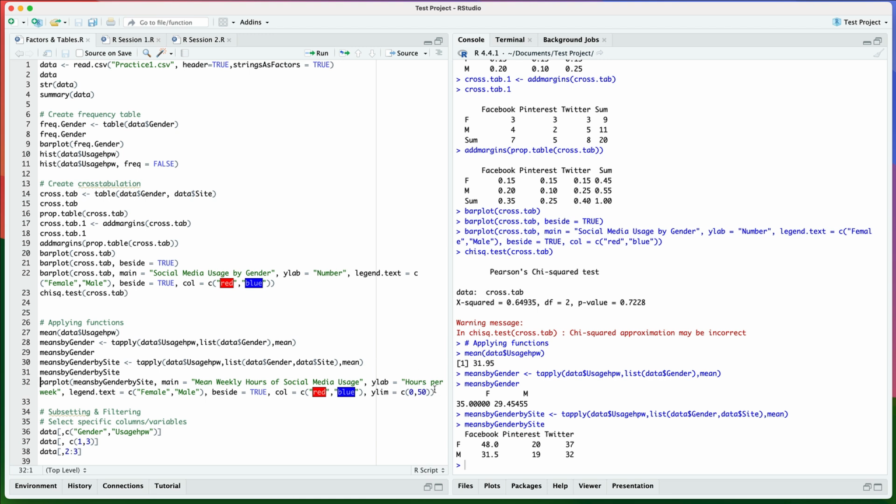Now, of course, these cross tabulations, I suppose they are cross tabulations, yeah, here can be, of course, displayed in a bar chart like we did with the ones up here. And again, it's exactly the same bar plot. Put in the variable containing your cross tabulation and then specify these various options. The only one I've used here I didn't use before was ylim.